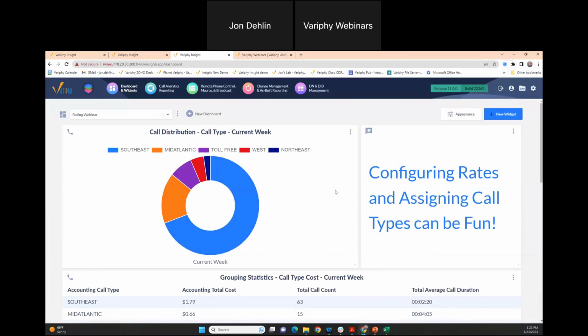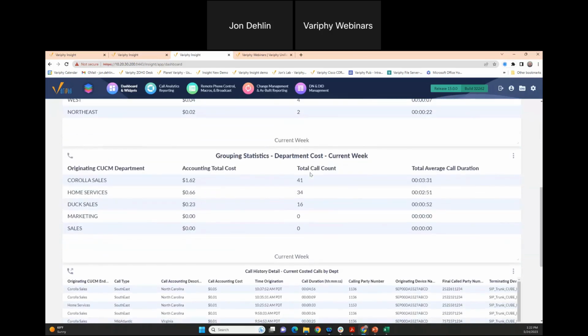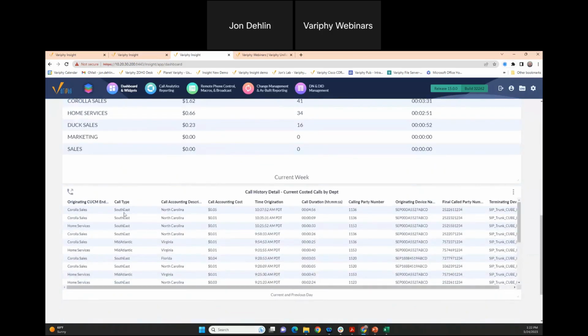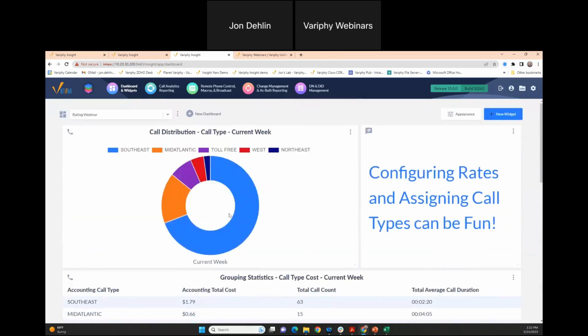Here you see that my dashboard has refreshed and all the inbound, outbound, toll free has been replaced with the regional call type information throughout each of these. There we have this Southeast and North Carolina. So that is pretty much all I have to present today. Hopefully I've given you a little bit to chew on and maybe think about incorporating into your reporting.